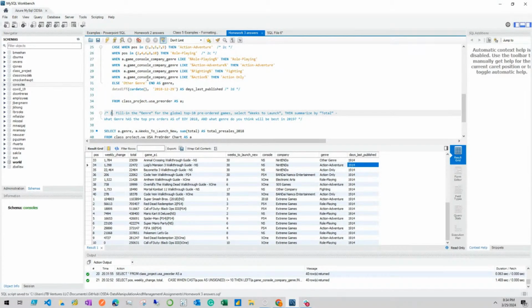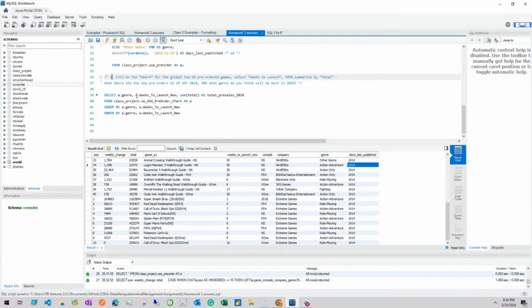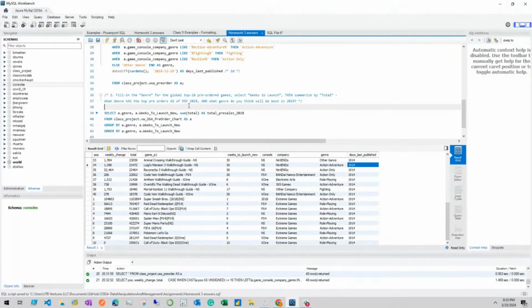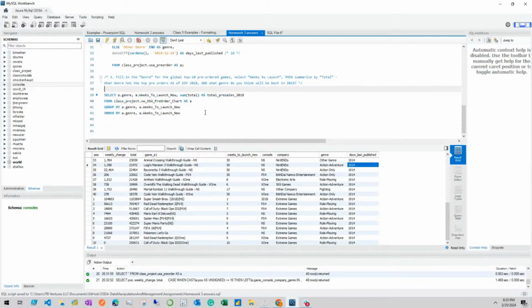So once you've created this view and cleaned it up, then you summarize it, and then answer the question. So really it's an exercise in like the data's come in this raw format, and you need to separate it out to be able to answer your question, which is really common.